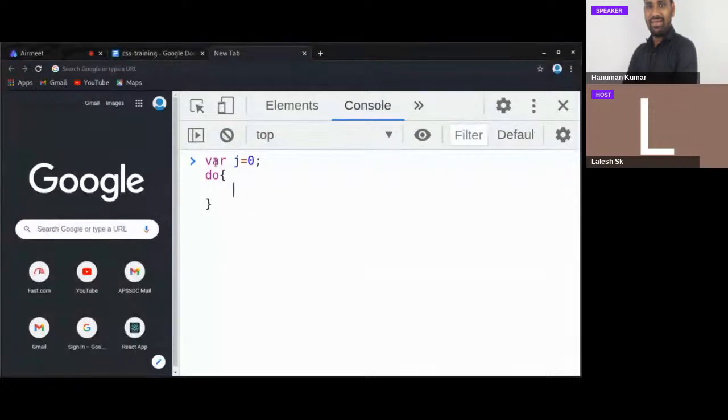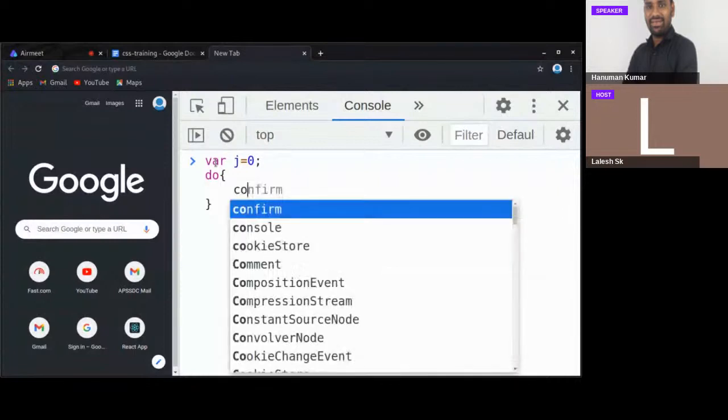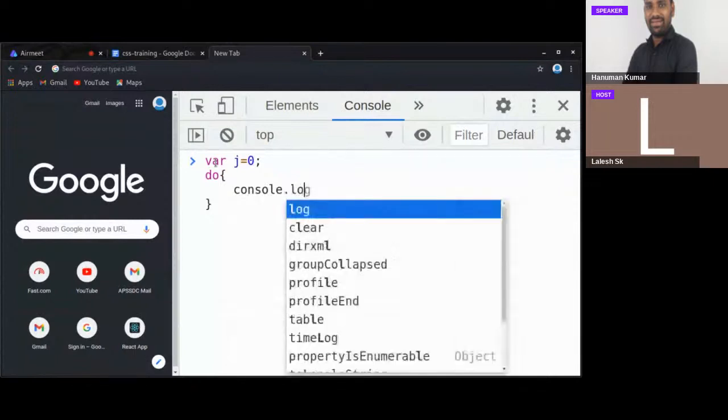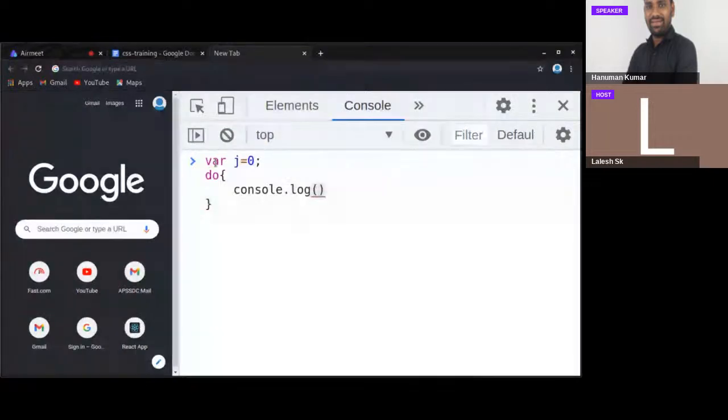I am going to execute console.log with the j value. Similarly, I am going to increment the j value here, that is j plus equals 1. So we are implementing the body part. If you want to declare the condition, we have to go with the while.